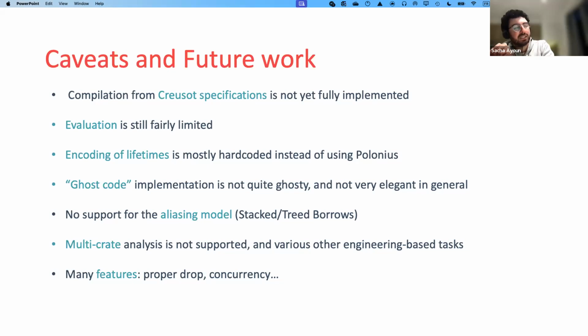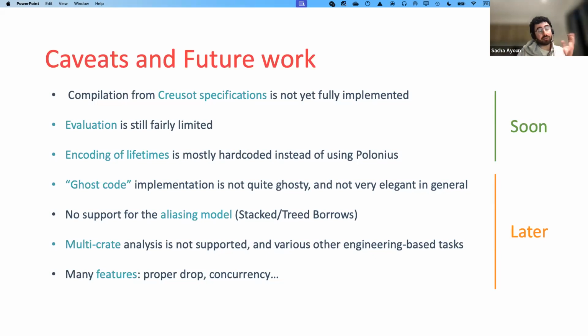We're not extracting the right information from the compiler yet. The ghost code implementation is not great either. We don't support anything like stacked borrows or tree borrows. We don't do multi-crate analysis. Obviously this is very much a prototype, but there are a few things we're going to improve soon and a few things we don't care about so much right now because we're still at the proof of concept stage.